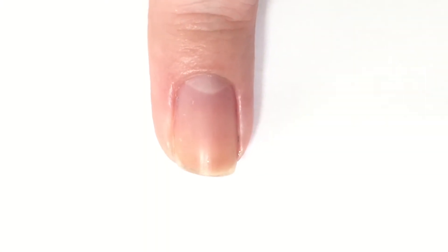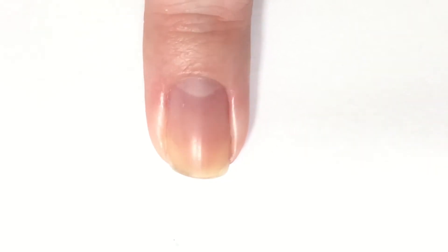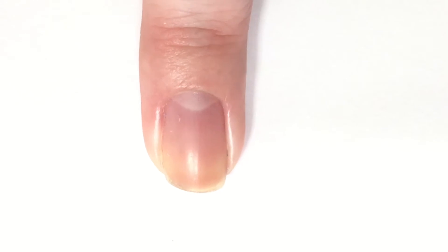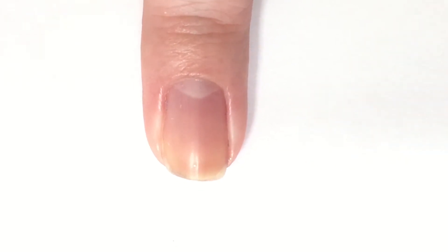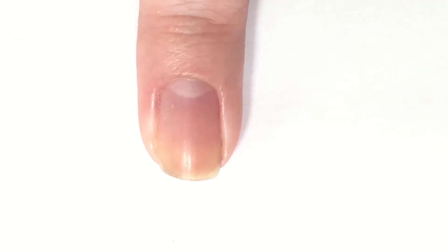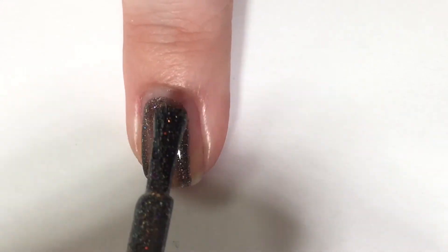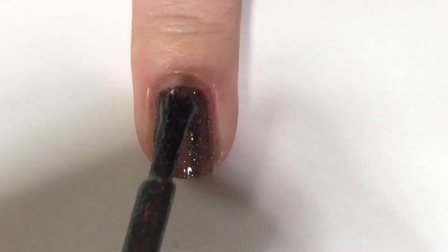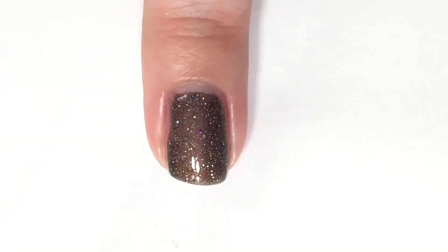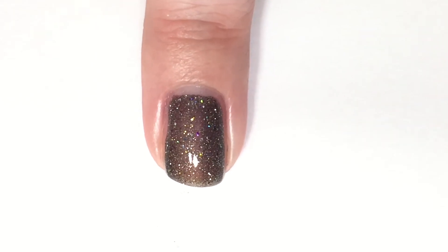Next up, we have Luna, which is like a black polish that's going to pull every color in the rainbow. Really, it is like the night sky, or like what you would see in a galaxy. This is just gorgeous. I think you guys are going to love this one — definitely if you are hugely into galaxy nails, this is a galaxy fan's dream. There is one coat. It is still a tad bit sheer in the middle, so we are going to let that dry and put on a second coat.